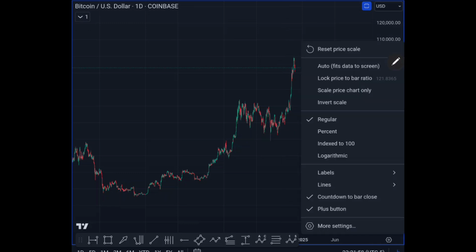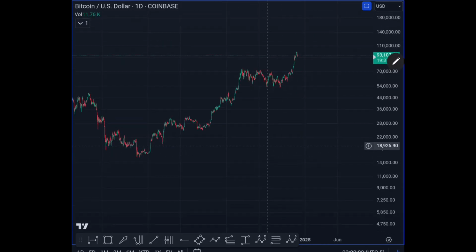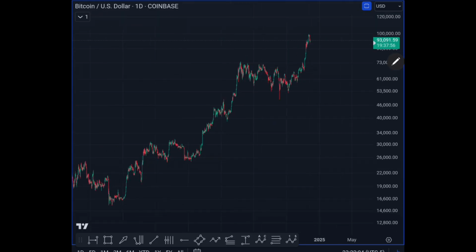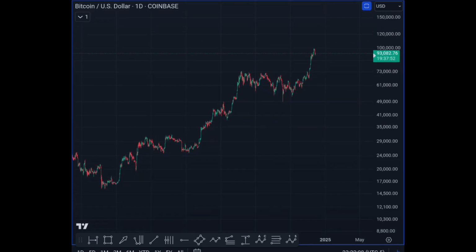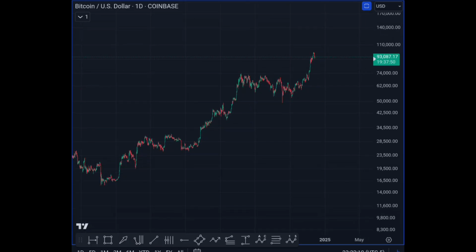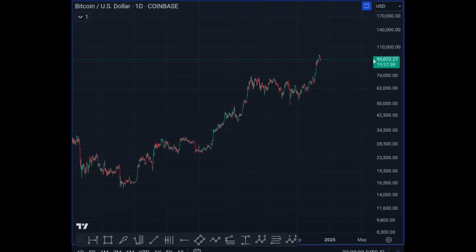I am going to switch this back over to log scale because I can't see it very well without doing that. It looks so much nicer. Everything looks so symmetrical and even. I'm a stickler for that. So I wanted to talk about how each one of these impulses went and what we could potentially expect in the impulse.